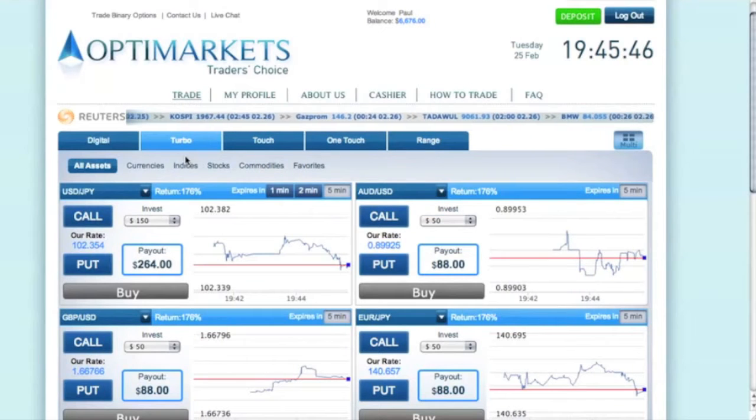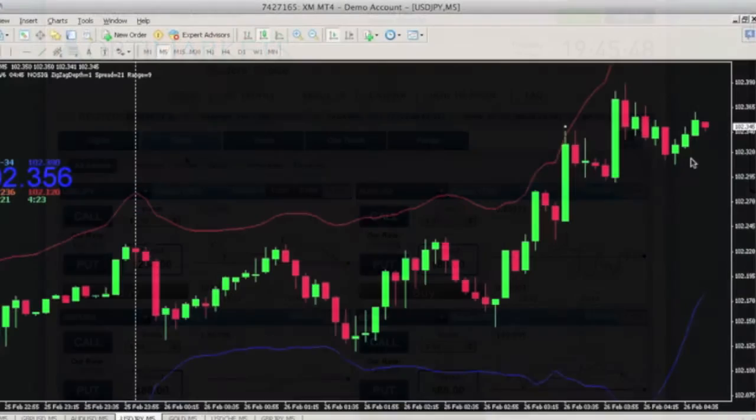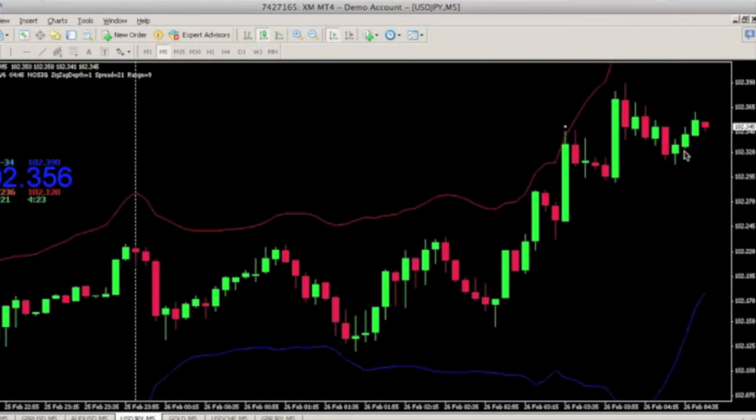And now I'm going to go back to the graph and show you why I took the trade. Now looking here on USD JPY, we're going to be trend trading. Trend trading is where you are trading following the trend. Now this works in most cases, but you should do it in a high volume time so there is actually movement in the market and it isn't grinding. This way you will know that there is an overall trend.